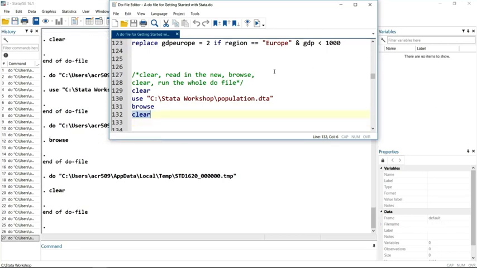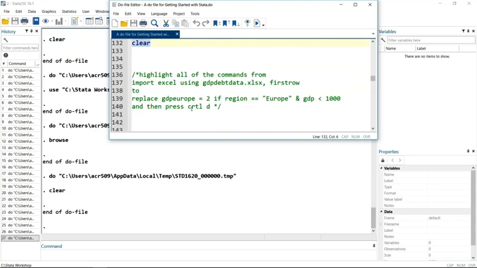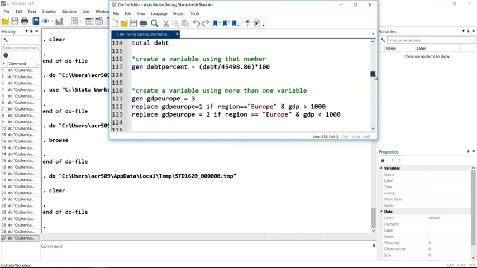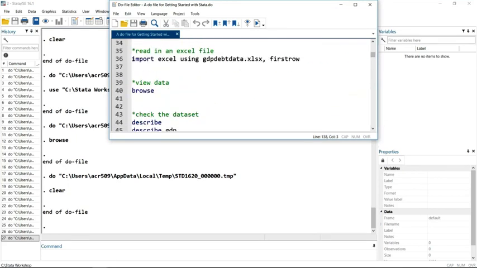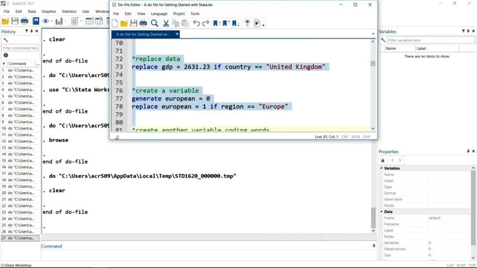So again, we've got nothing in here. So we want to get our original dataset back. So we're going to highlight all of the commands from this row right up until this row and press Ctrl D. So let me scroll up to the top of my do file, find that command, here it is, and I'm going to just highlight right the way down.